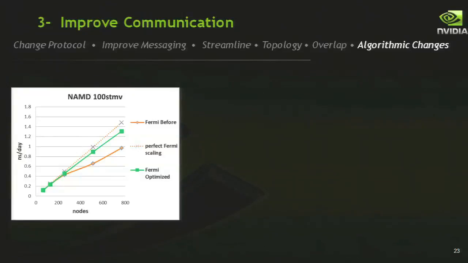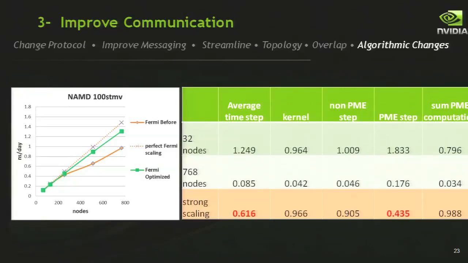So when we were trying to figure out what was the problem with this bad scaling, we looked at profiles of the code. And so here we have data for 32 nodes, and then again for 768 nodes. And we see how each of these sections of the code are doing. So here's the total time step. It wasn't scaling very well. The GPU kernel itself, it was scaling almost perfectly. So we're like, don't bother with the GPU kernel at this point. So molecular dynamics has two steps, a PME step and a non-PME step. We won't go into what those mean, but non-PME was doing great, PME step was doing horrible. So that was an indication of let's go find out what's going on with this one.